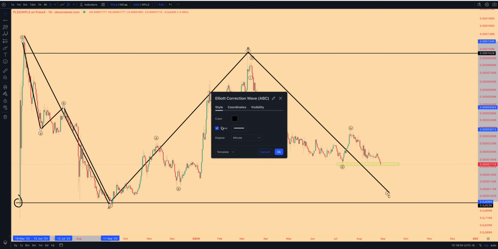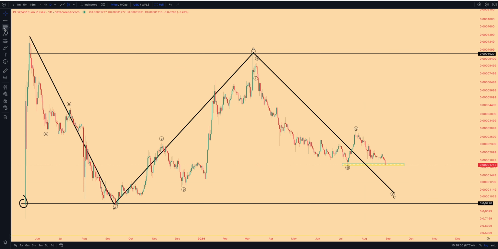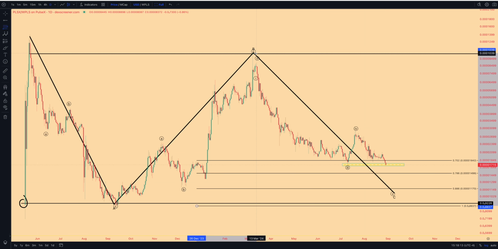So what we see over here is a classic 335 Elliott wave flat pattern, and it's likely going to come down towards the 78 to 88.6% fib. All you got to do is come to your chart over here, take a fib from this low here in September 2023 up to the very high in March. As you can see, we did see a nice local bottom here at the 70.2% fib, hence why we rallied by over 70%. However, that rally was sold off, and it looks like we're going to come down to the lower fibs. Okay, so at 4 zeros 1493 and 4 zeros 1168.